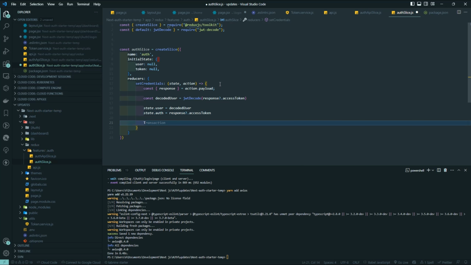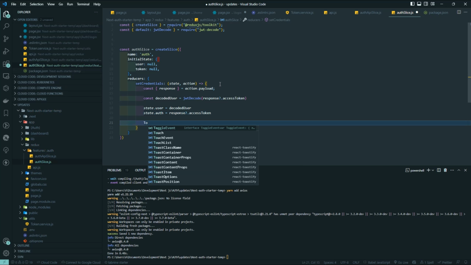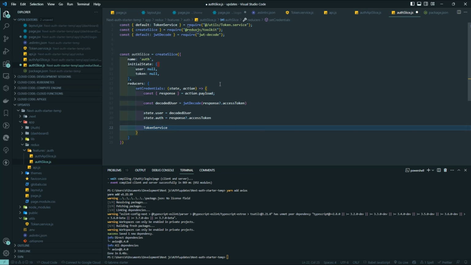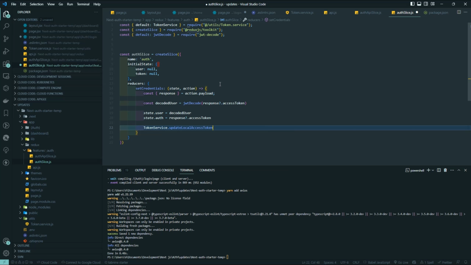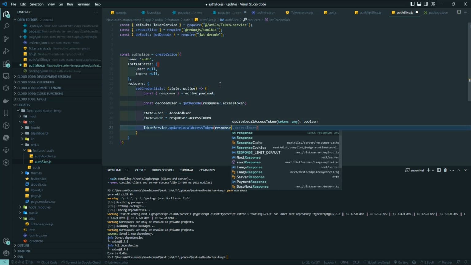So after we've done that, then we want to save the token in the cookie. So that will be the token service dot update local access token, passing the response.